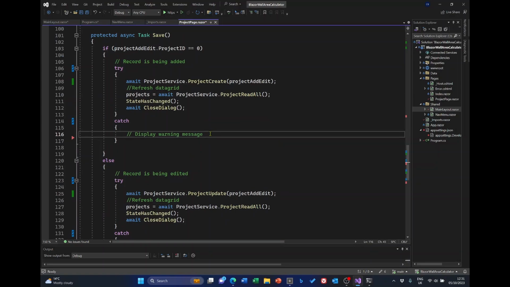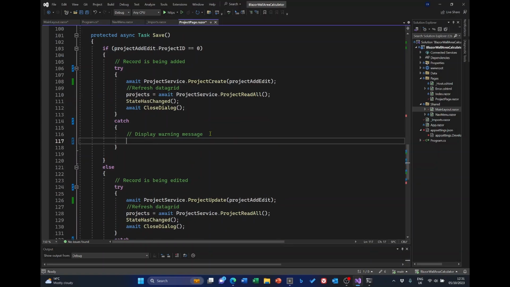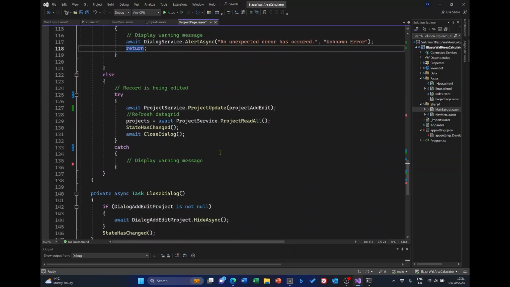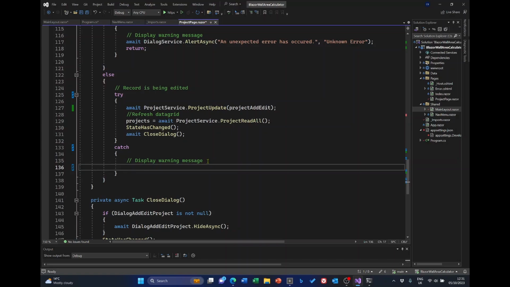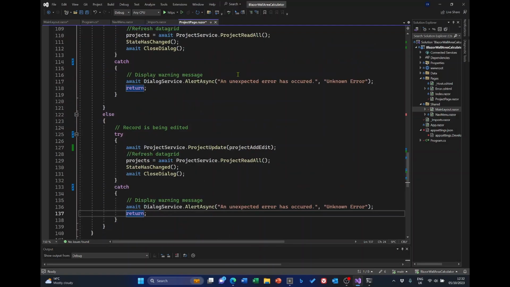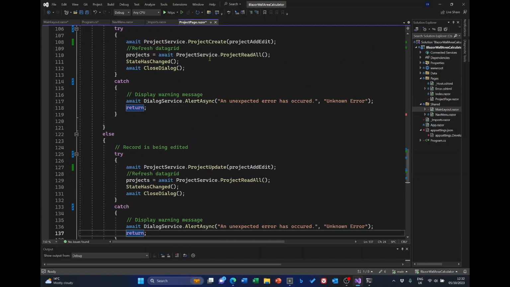We can now change that with that saying an unexpected error has occurred, and the same for editing. I'll change that as well while we're here. Just to demonstrate that, I know one way that I can force an error is to try adding a duplicate record. So let's run it again and see that we get that error message.